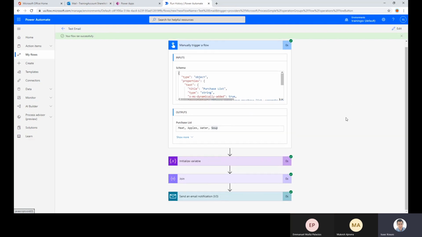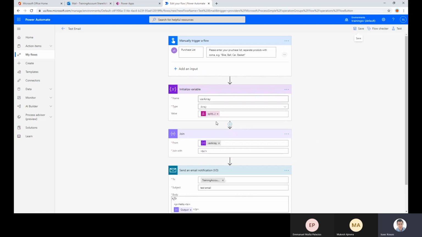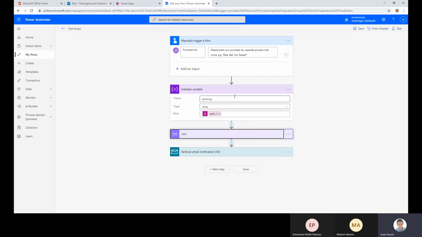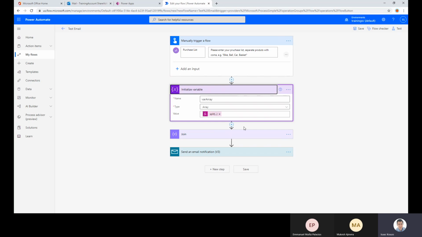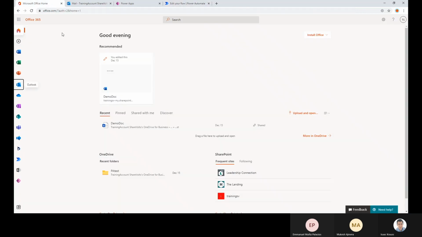Let's now discuss another important topic, the loops. It would be nice if we could process the arrays that are here and get some information. For example, let's create a catalog in SharePoint. So I'm going to go to SharePoint.